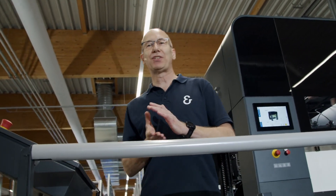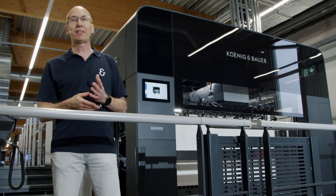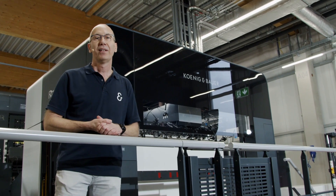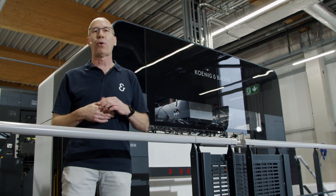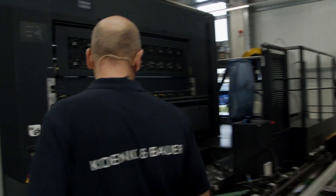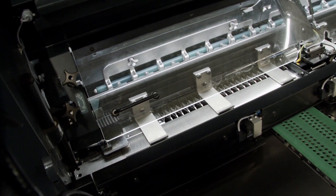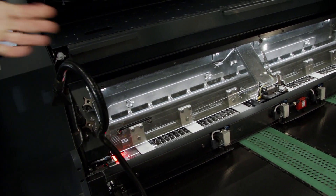Very important for performance and efficiency is our Drivetronic feeder, designed for speeds up to 18,000 sheets per hour with maximum substrate flexibility. It features dedicated drive technology for all functions, speed-dependent format and air settings saved in the Ergotronic control for later recall, a maximum degree of automation, and a wide range of preset functions. The new intuitive operator guidance system supports the printer in time-optimized make-readies. Our Drivetronic SIS system has no side lay at all — only a sensor — so the printer has nothing to adjust when changing between light white paper and heavy board. This is Koenig & Bauer only.